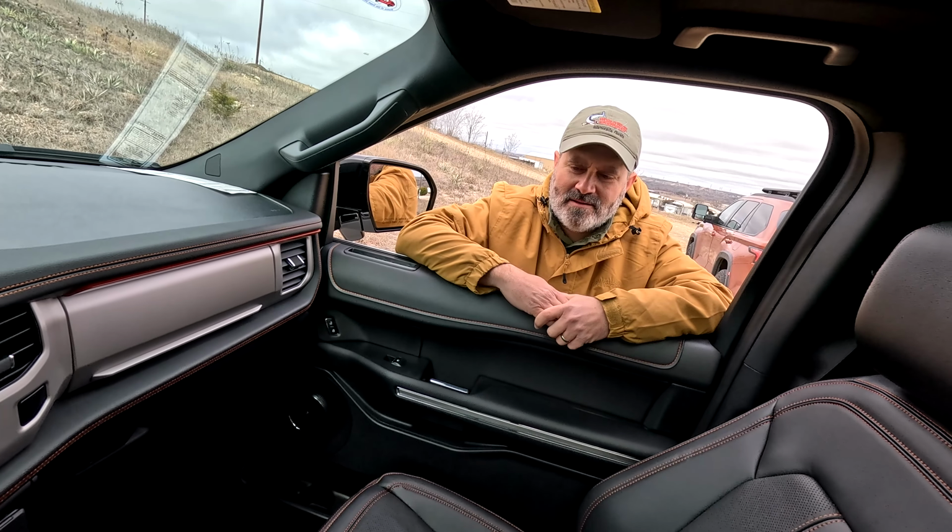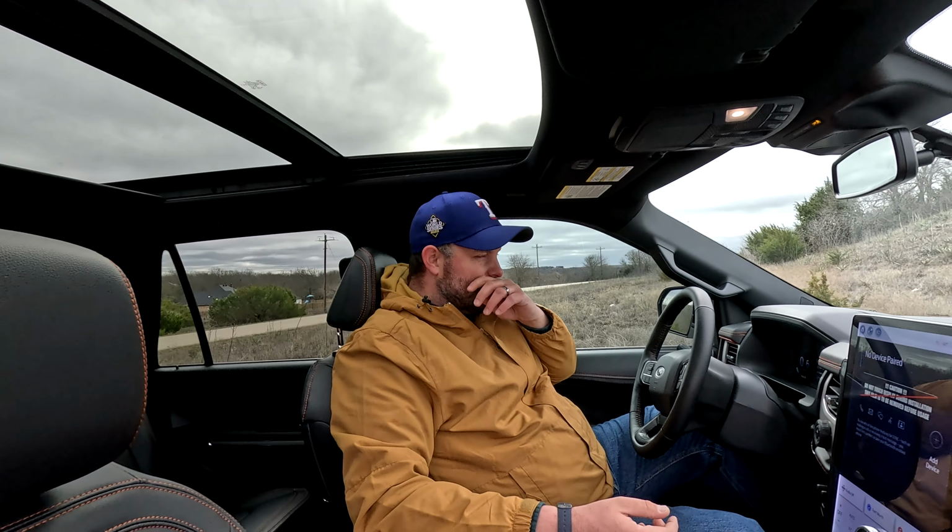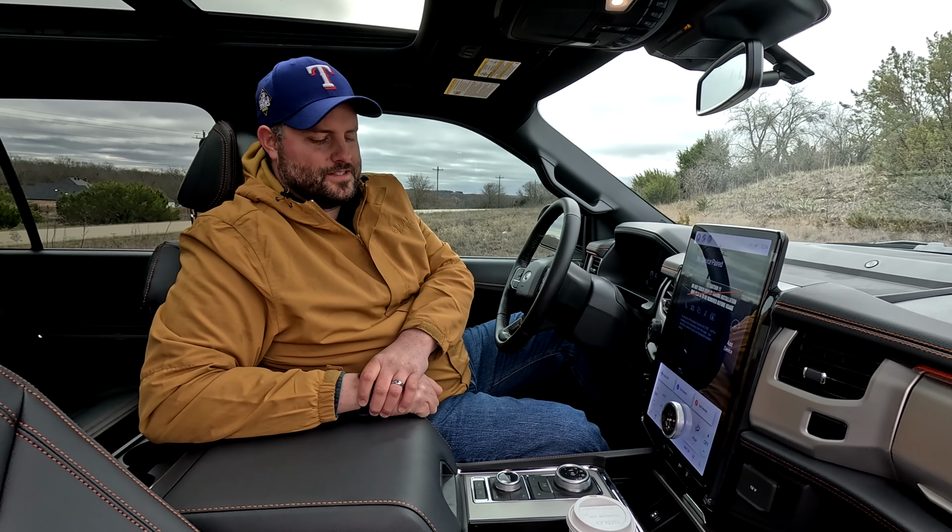GM and Ford seem to have four auto and a lot of stuff, and that is nice because when it's slippery and snowy and you're on pavement, you just leave it on and there's no buckling or anything like that. It just works. It's very helpful. And it shows that Ford means business. Having 4 auto and 4 low and a locker, that's a big deal. Yeah, this is not to be laughed off as a joke. This is a real deal.